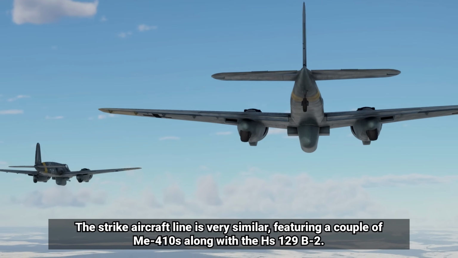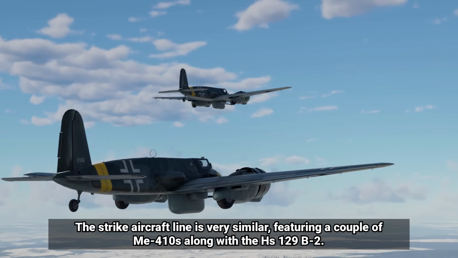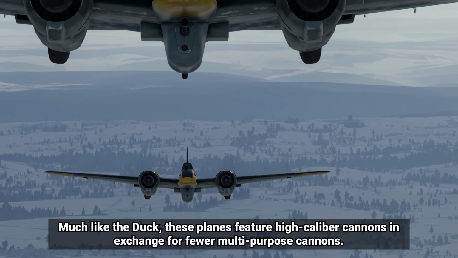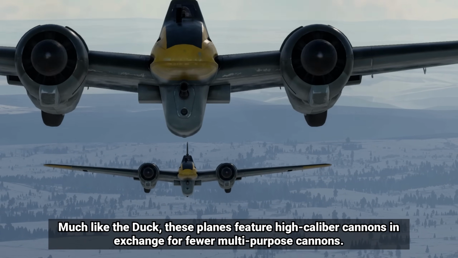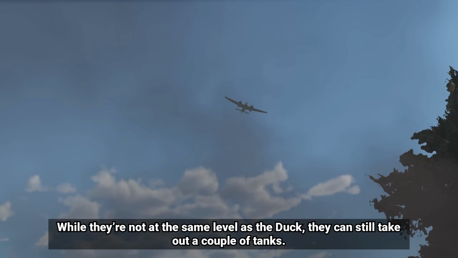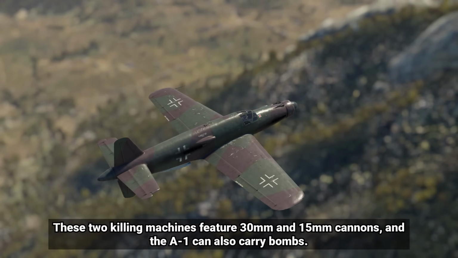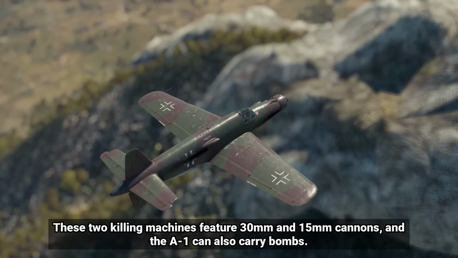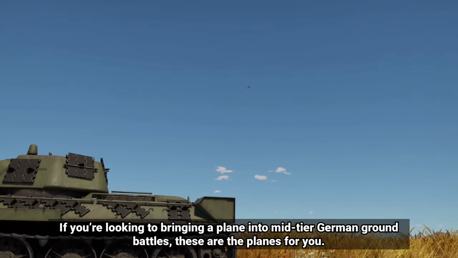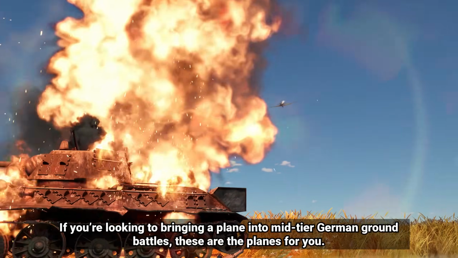The strike aircraft line is very similar, featuring a couple of Me-410s along with the Hs-129B2. Much like the Duck, these planes feature high-caliber cannons in exchange for fewer multi-purpose cannons. While they're not at the same level as the Duck, you can still take out a couple of tanks. The pinnacle of the strike aircraft line, though, are the Do 335s. These two killing machines feature 30 and 50mm cannons, and the A1 can also carry bombs. If you're looking to bring a plane into mid-tier German ground battles, these are the planes for you.